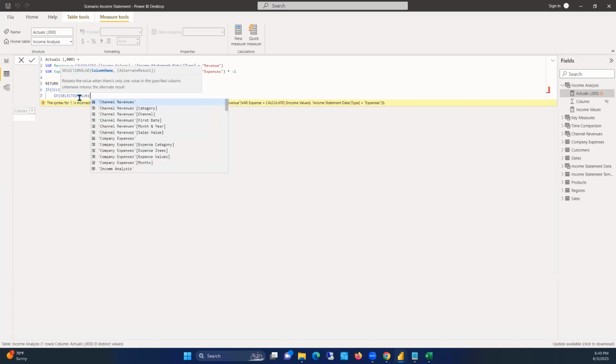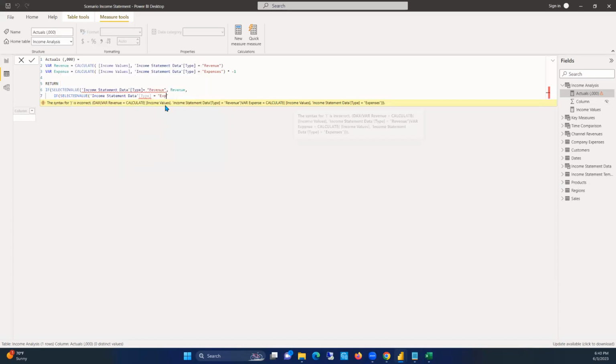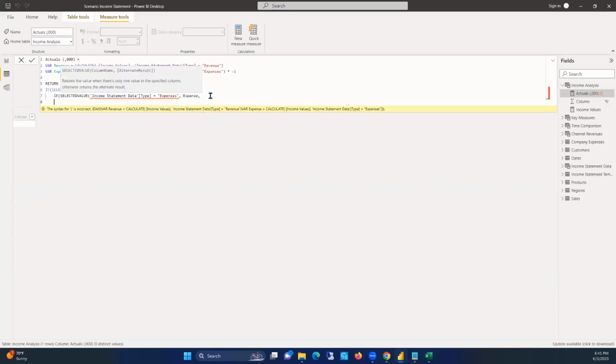If the selected value is expenses, then return expense, right? Is it revenue we saw or revenues? Anyway, we can come back to it once we figure it out. Now otherwise, it should return revenue plus expense.